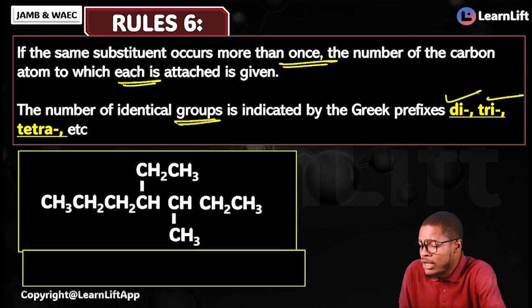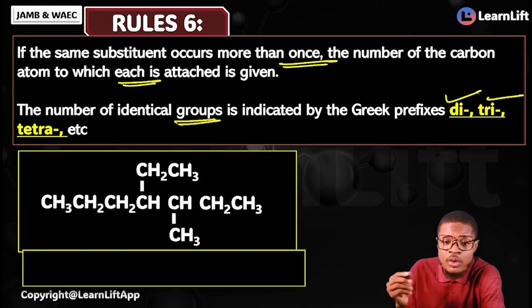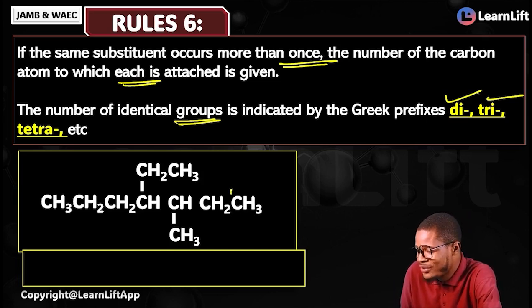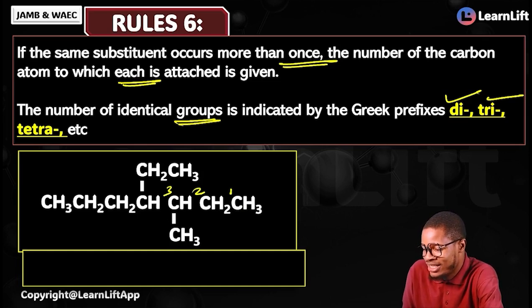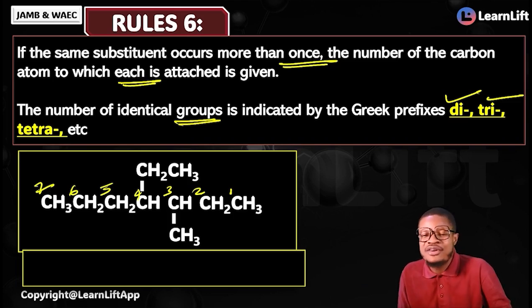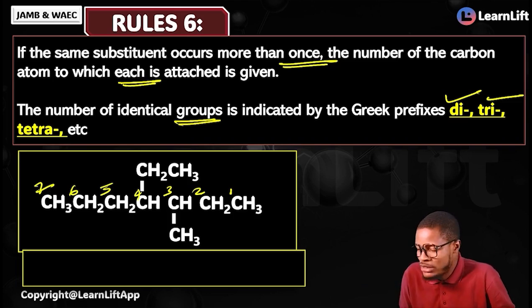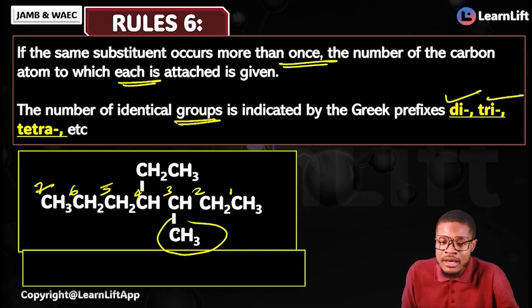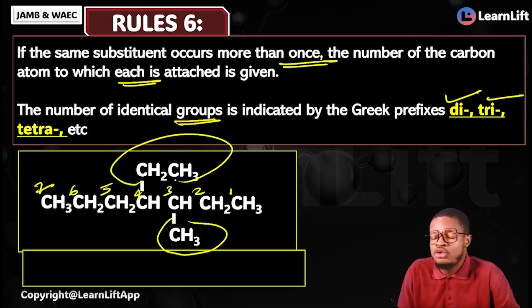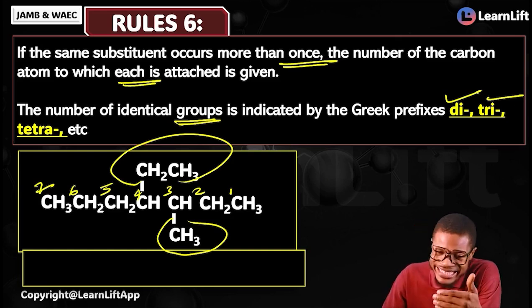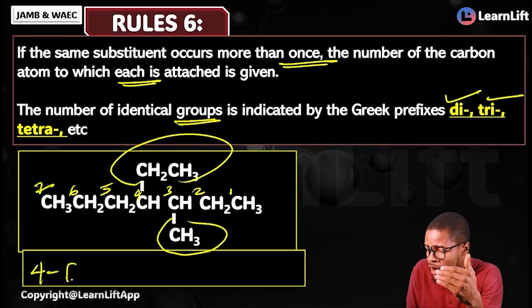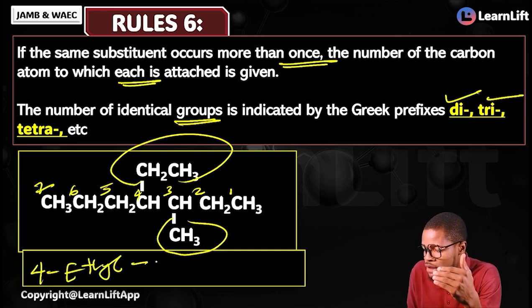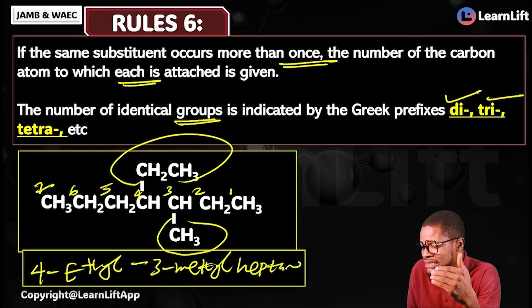In naming this compound, first and foremost, of course, you know where to start counting from, right? Ahead. This is what I've been doing: 1, 2, 3, 4, 5, 6, 7. Of course, this is a very simple one. It's not the multiple appearance that we wanted. This is 3-methyl and then 4-ethyl. You must name them alphabetically. So what is the name there? Your 4-ethyl, right? Let's write it down. 4-ethyl. Then 3-methyl. 3-methyl what? Heptane. That's the name of the compound.